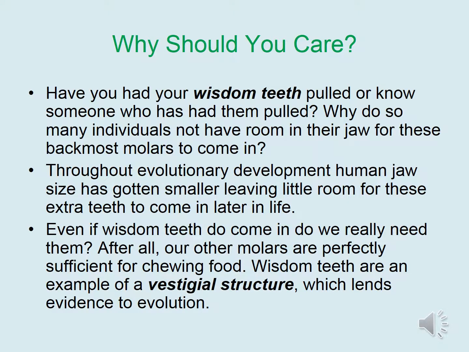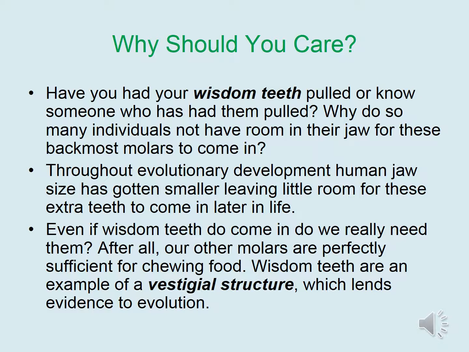Have you had your wisdom teeth pulled or know someone who has had them pulled? Why do so many individuals not have room in their jaw for these backmost molars to come in? Throughout evolutionary development, human jaw size has gotten smaller, leaving little room for these extra teeth to come in later in life. Even if wisdom teeth do come in, do we really need them? After all, our other molars are perfectly sufficient for chewing food.